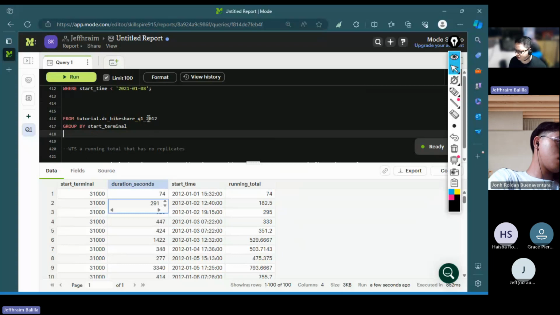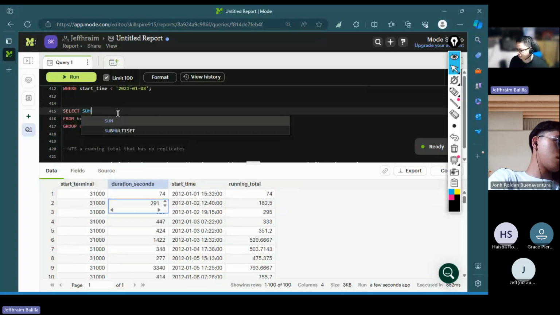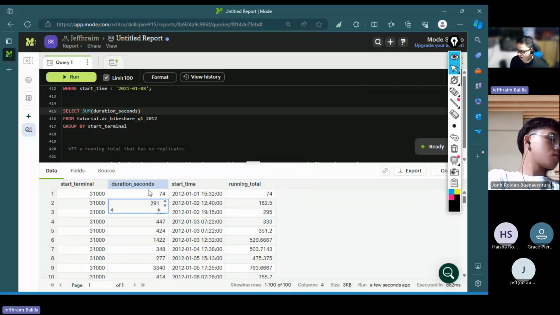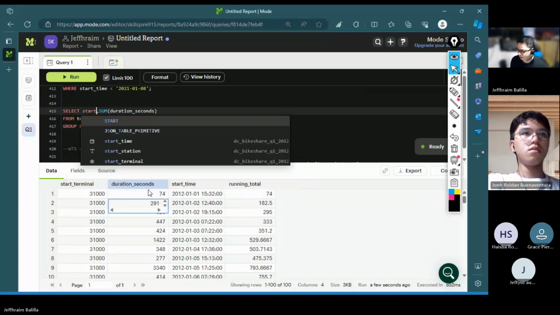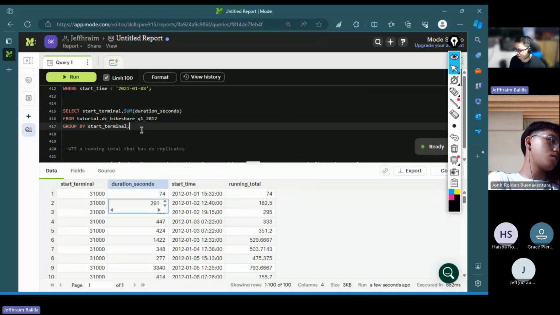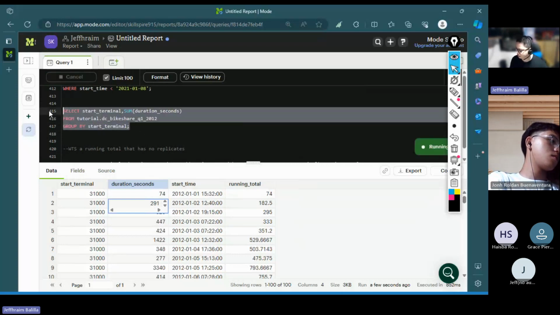Let's not do any filters. Let's just select sum of duration seconds, and then start terminal. Let me see if this is the one you're pertaining to.